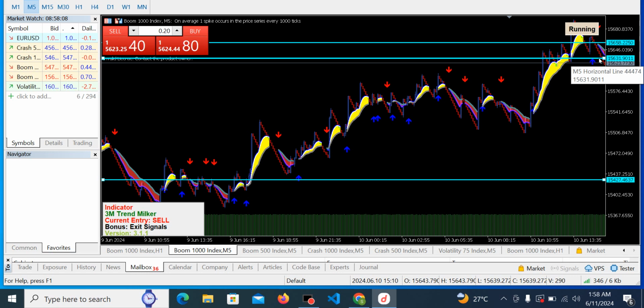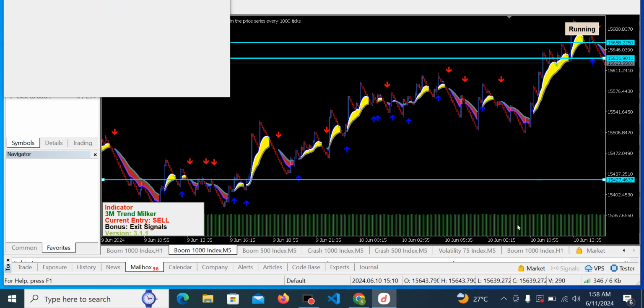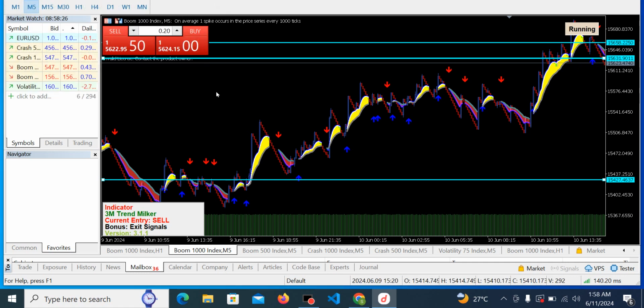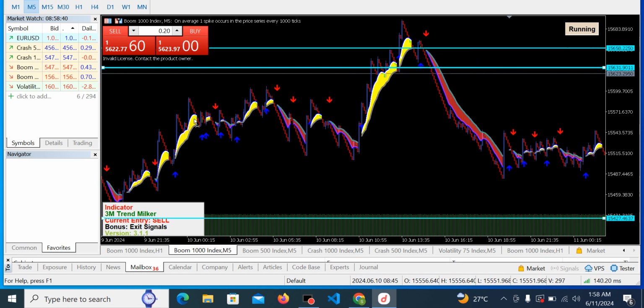So the first thing which you need to do is the trend. Since this indicator is giving you the trend right from the beginning, then definitely it will help you to solve that part. So all you just need to do is ask, where is the trend coming from? Is it from a major support zone? If it is coming from a major support zone and you are having an uptrend happening around there, then definitely it is a good opportunity for you to go into the trade. You just need to wait for your buy signal before you place your order, and of course you put your stop loss. Now let's see another one.